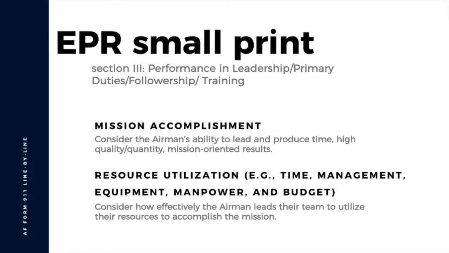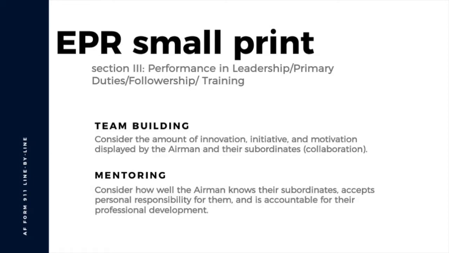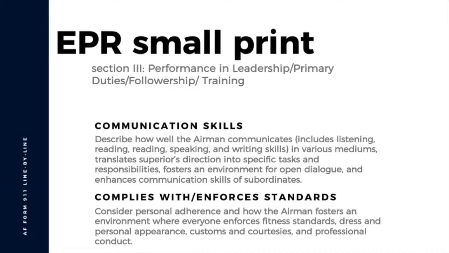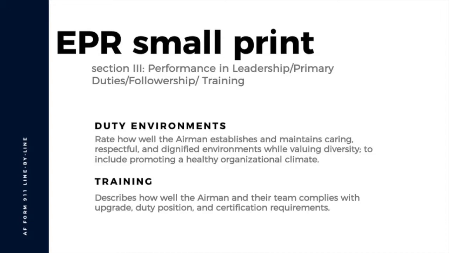And so let's look at section 3. Mission accomplishment, resource utilization. You're talking about time management, equipment, manpower, and budget. You have team building and mentoring. You have communication skills, complies with or enforces standards. There's a lot of information. You're talking about 8 things, and then duty environments, and then training as well.